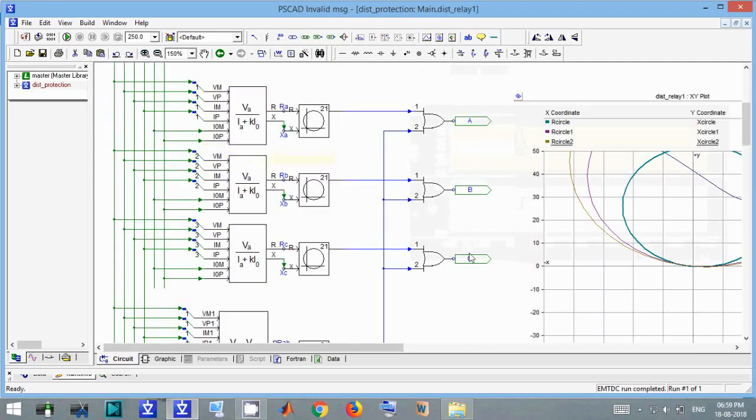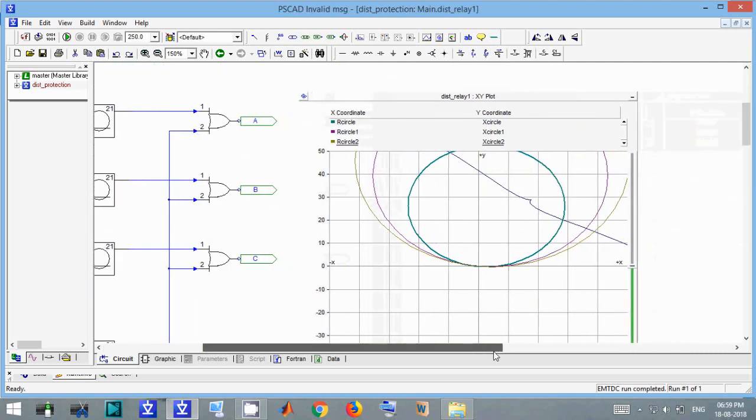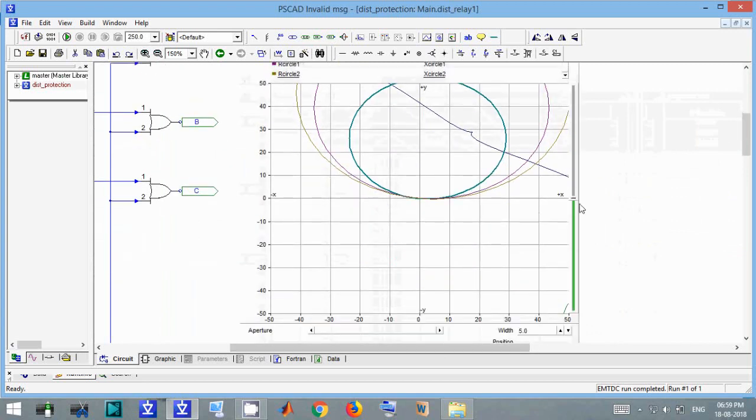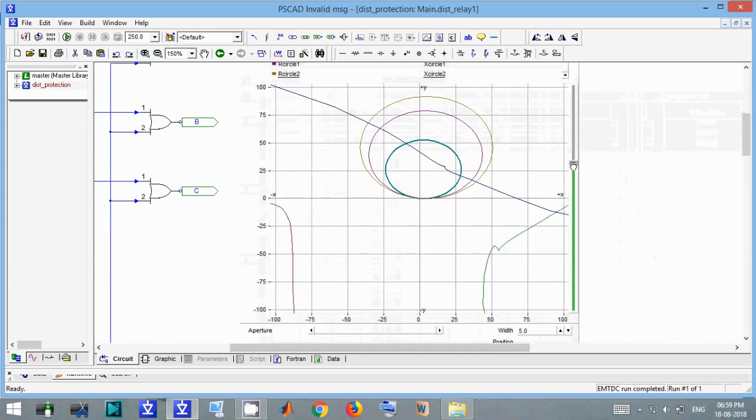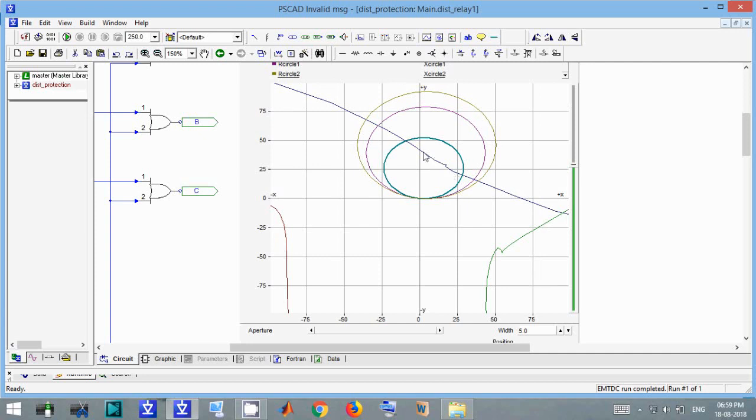Now we see the Mohr circle. Here we can see our apparent impedance just entering inside the operating zone of zone 1, so it gives instantaneous protection.